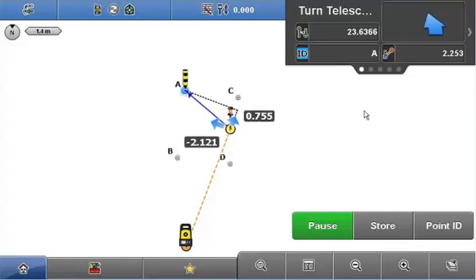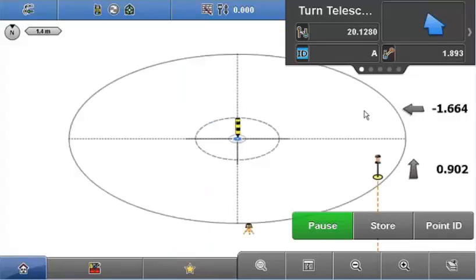Now as I move closer to the point, once that value, that 2.2 meters, goes below 2, it'll switch automatically to this 2.5D bullseye view. Okay, so those line and offset values that I spoke about are now displayed in this whole station perspective mode. You can see on the right hand side here.